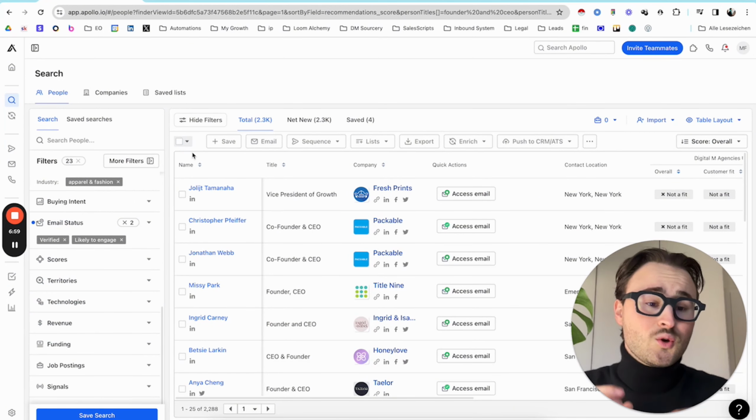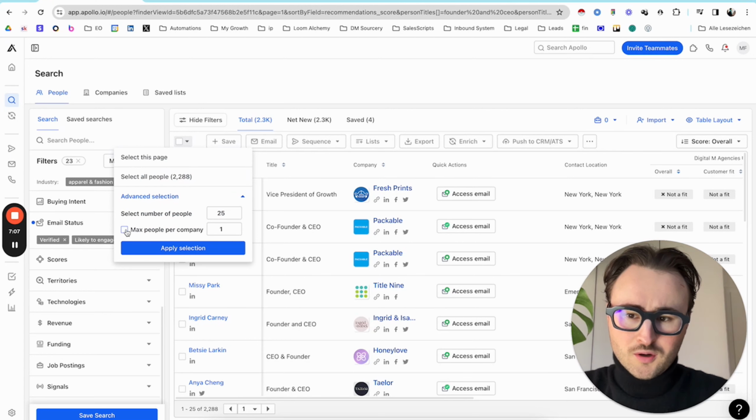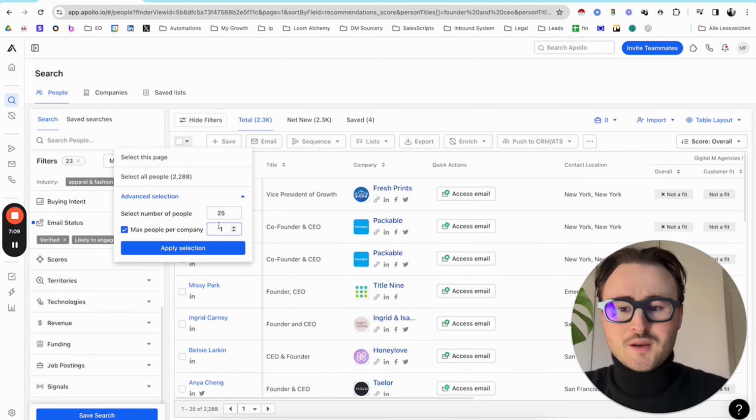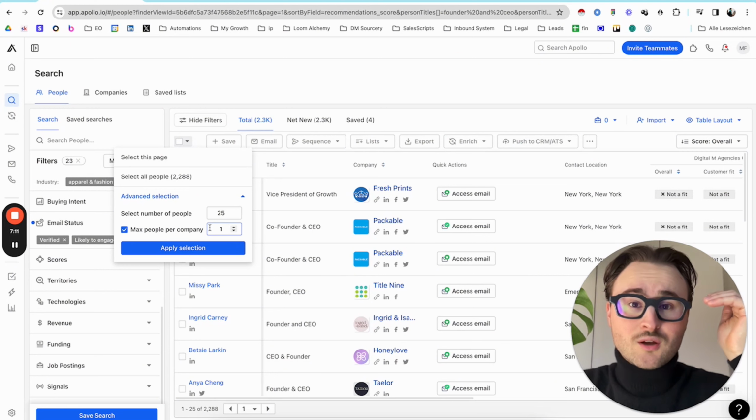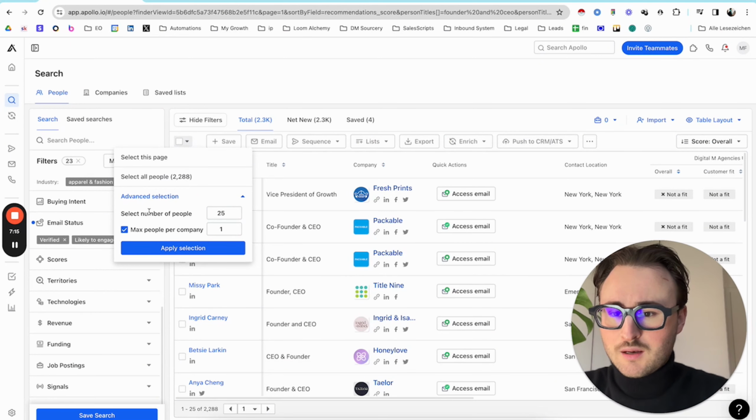So then if you want to work with that lead list, for example, for cold emailing, you click here. What is important, click the max people per company 1, so that you're not reaching out to thousands of people from the same company. Click here and match the selected number of people with the select all people, so the 2,288. Apply selection.